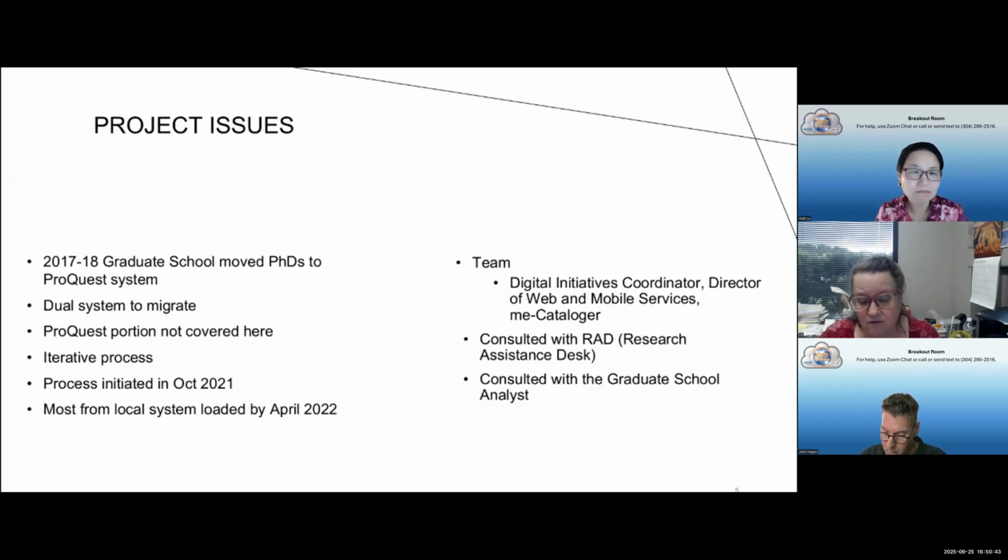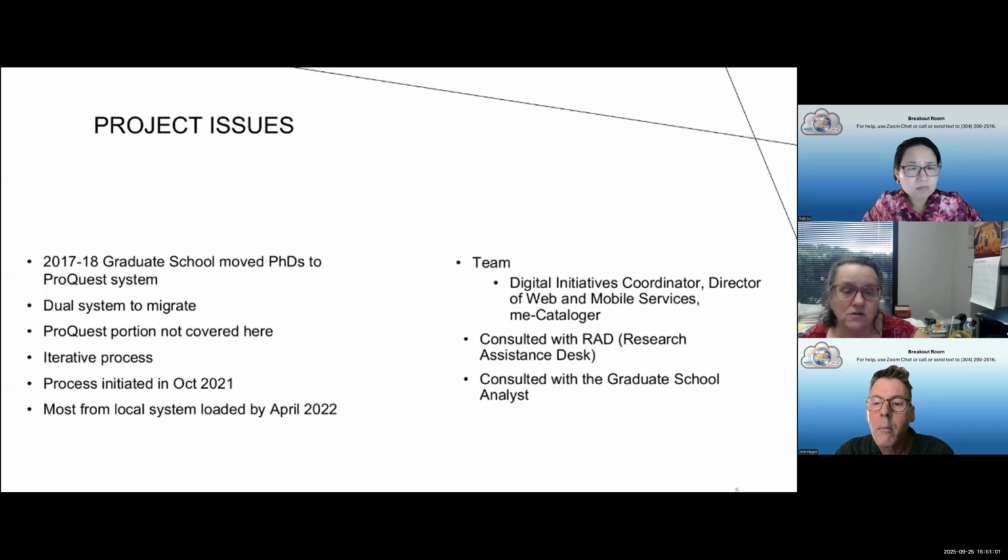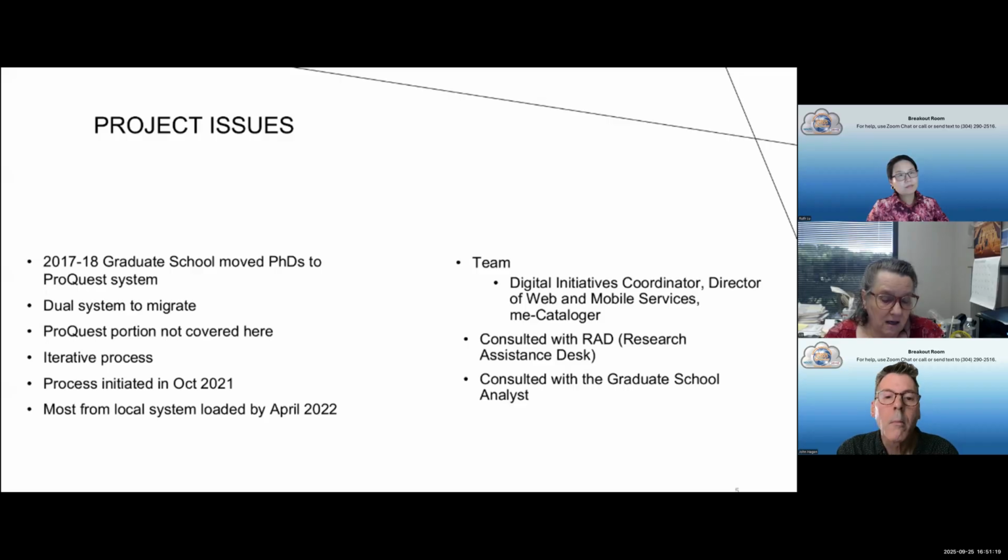And from the point we got into the digital commons, it was going to be one route. But because they had moved those records over, we wound up having to do a dual migration. We had to not only migrate our ETDs from the local system, we had to migrate those from the ProQuest system. The ProQuest portion I won't do more than say a few words about right now. But we also had in the ProQuest system, when they stopped using the entire system at the graduate school and went completely to the ETD administrator, we weren't completely caught up with the entire migration project.